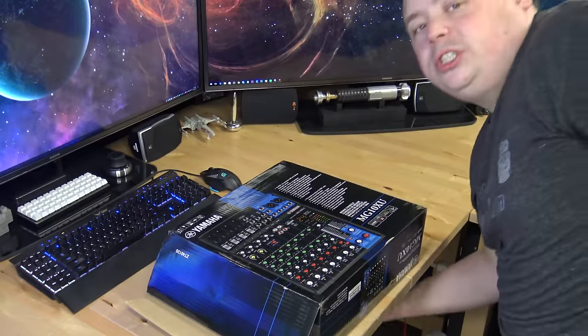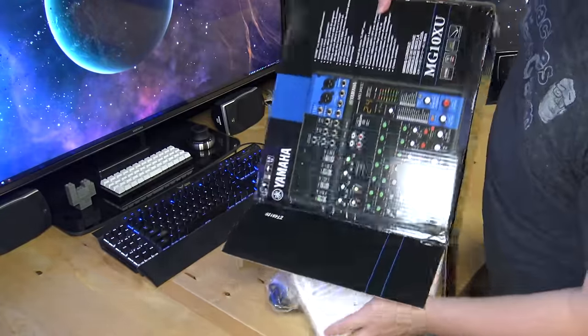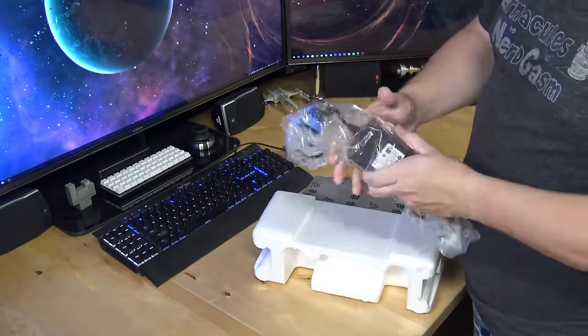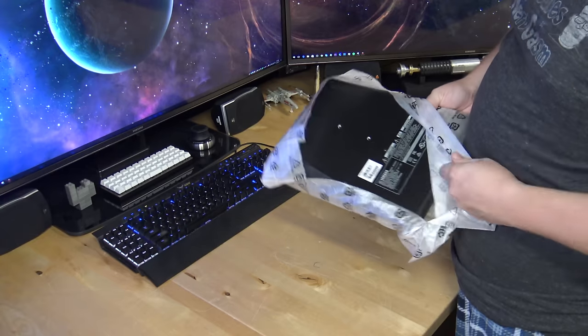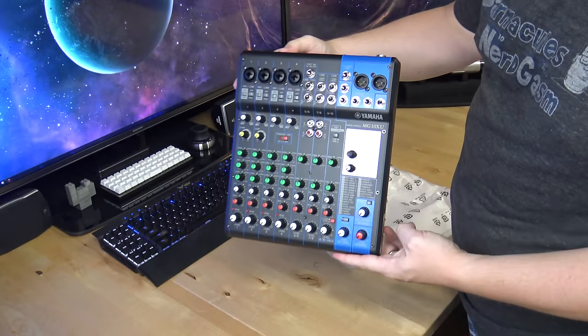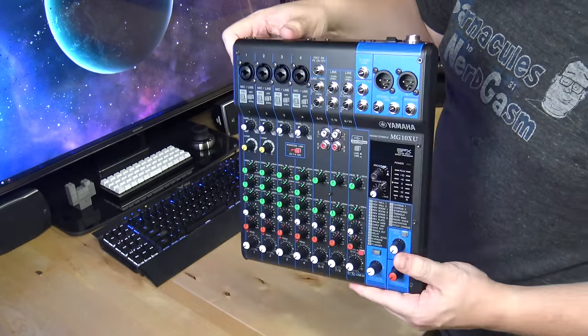Let's do it. As always, bat knife stores under my desk on a magnet. All right, we're on the clock here. We got to get the stuff set up quick. We have a manual. We have a power brick. This thing is actually pretty serious looking. And we have the mixer board. Ooh, it even has screw mounts so you can mount it to stuff. That's cool. And there she is. It's actually a lot smaller than I thought, guys. That's good, because I do not have a lot of room on my desk.